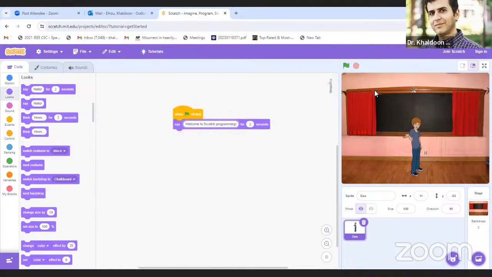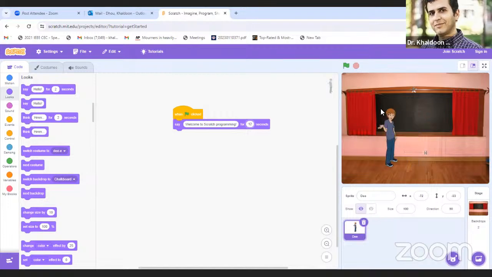Are you guys able to do this? And again, you can increase the time. If you want to increase the time, let's say I want to do it for 12 seconds. That's totally fine. Are you guys able to do this? Yes. Now, let's say, for example, I want to go ahead and add more characters. So let's say this guy here is my teacher.